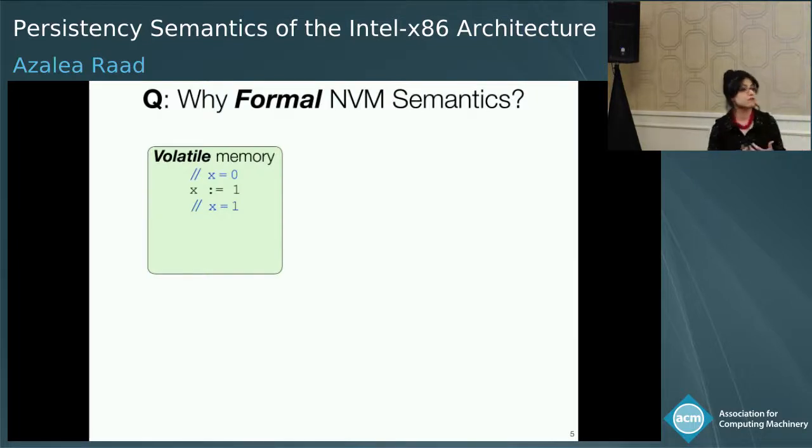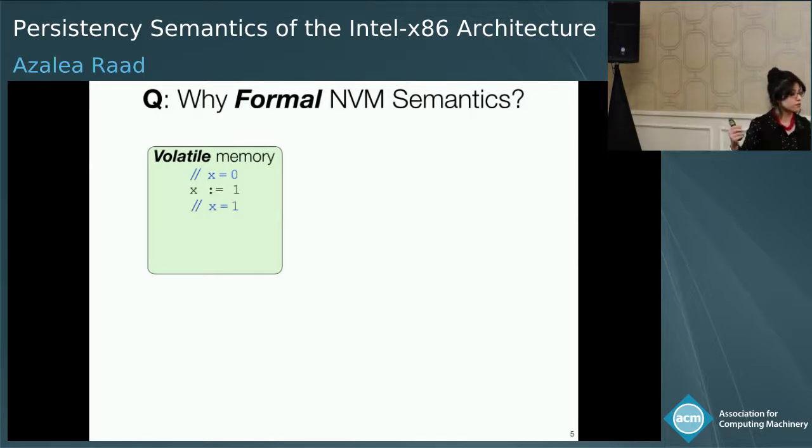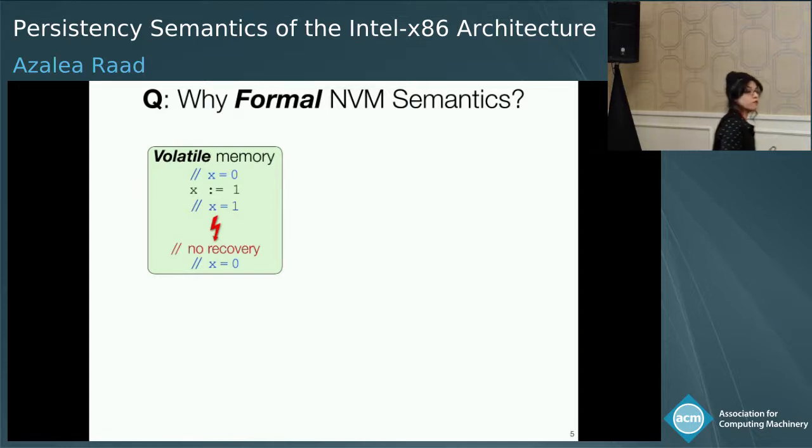Now, from our point of view in the verification community, what we are interested in is understanding the behaviors of programs in this new NVM context. For instance, in the traditional volatile setting, I know that if I have a program like this, a memory location X initially holds value 0. I run this program, I assign 1 to X, and afterwards I know that X will hold value 1. And of course, if my program crashes and I restart my machine, there is no recovery, I will lose my work, and X will be 0 again, right? The initial value that it had.